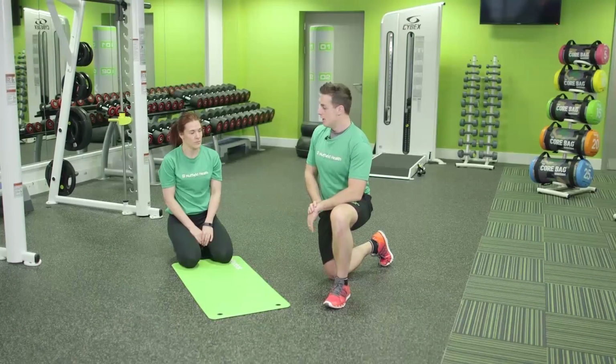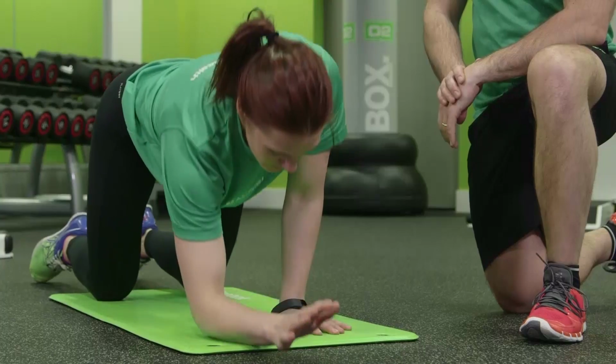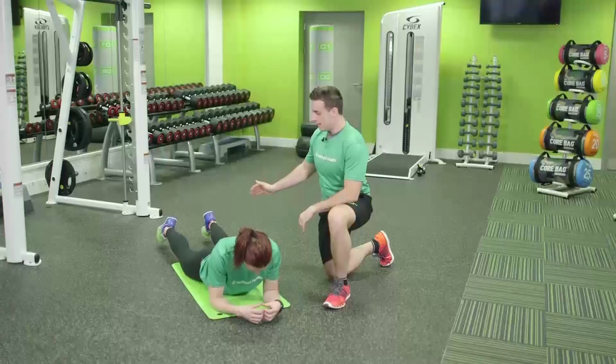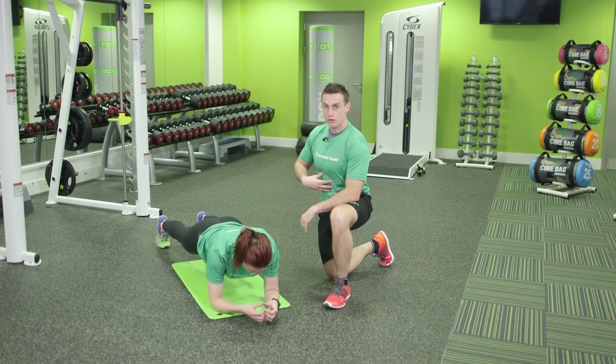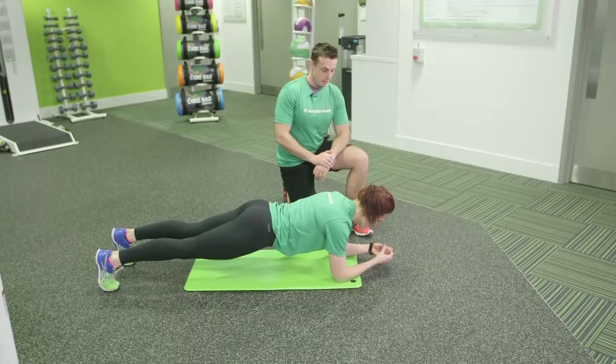This is the plank. Kneeling down onto the floor, start off with your elbows directly underneath your shoulders. Keep the feet close together and lift your hips up. Focus on bracing the core, keep the shoulders relaxed, contract the glutes and the quads and hold it tight.